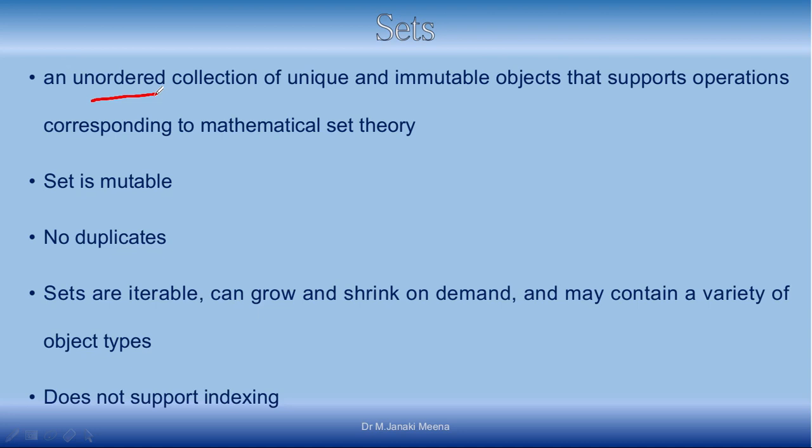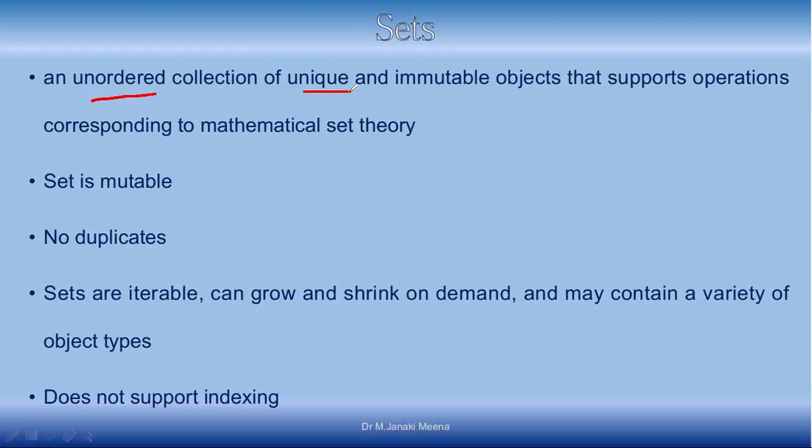When you look at list or tuple, they are ordered. So, when I want to refer to an element in the list or tuple, I can use index. If there are totally n elements, it will start from 0 to n minus 1. But when you look at sets, it's an unordered collection. There is no indexing concept at all, right? Unordered collection and then unique.